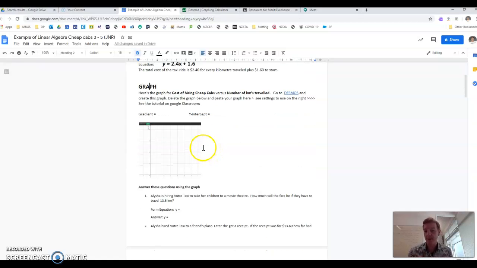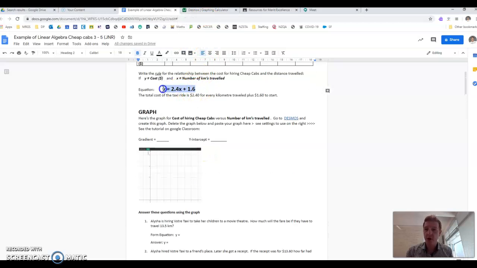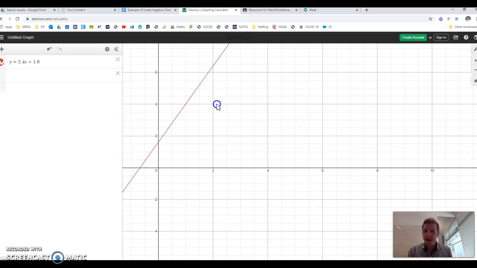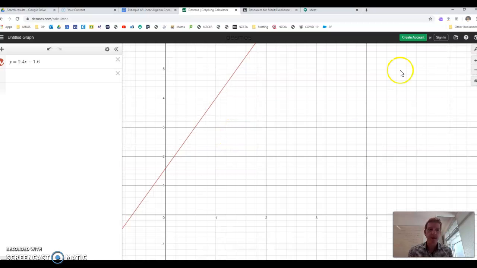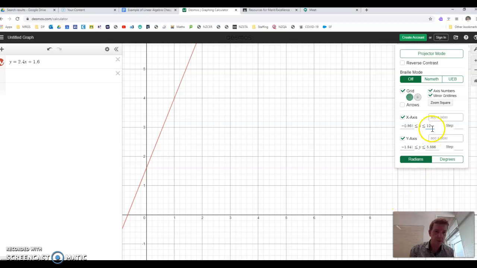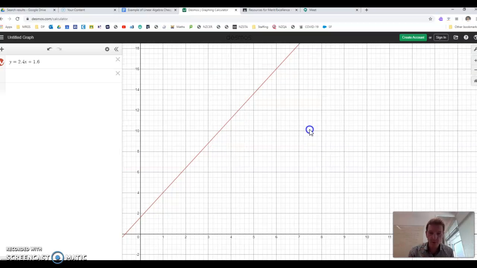The next step is to do the graph, and it's really important that we get the hang of doing this on Desmos. So if I come into Desmos here, I can just copy and paste in my equation. I think this should work. So here's my equation, and I want to zoom in a little bit so I can see the different values. I want x to go up to 10. Let's go even up to 12. Let's go 15. And my y, I want to see up to, I don't know, $20, so I get a better view of what's actually happening.